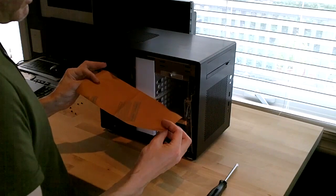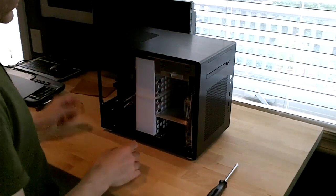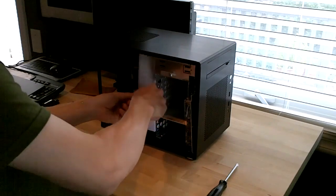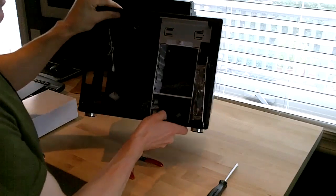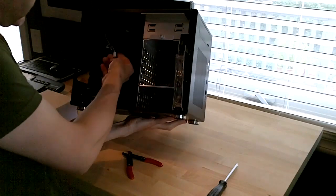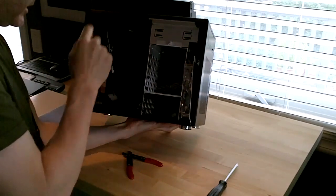Piece of brown paper. Not sure what it's for. Maybe for absorbing moisture. Yes, I think that's what it is. And just let me grab some wire cutters. Let's clip this wire tie. Remove the box. So there's the inside of the case. There's the 12 centimeter fan. Comes with a Molex to 3-pin connector. That front fan thing is loose, but I can pop that back in.